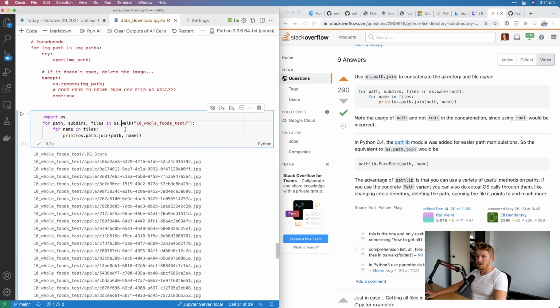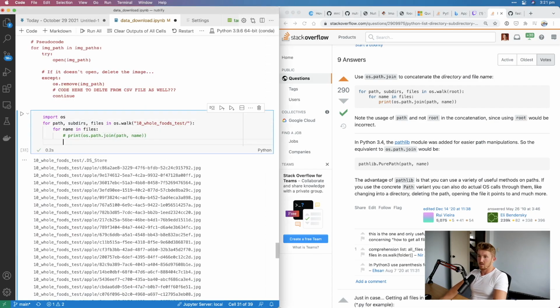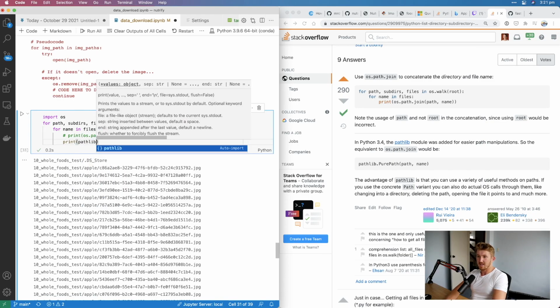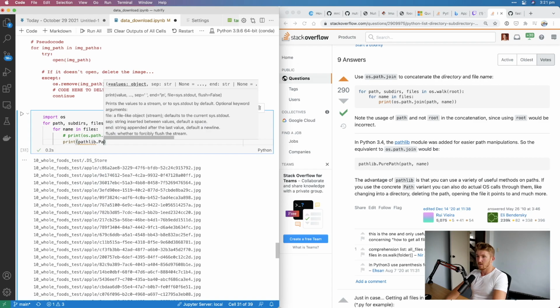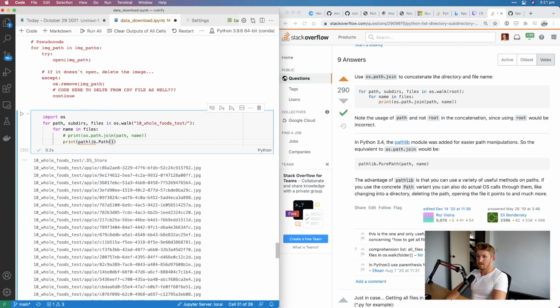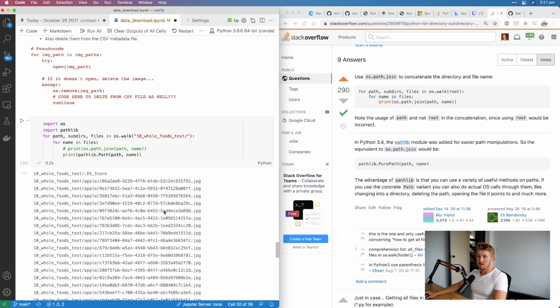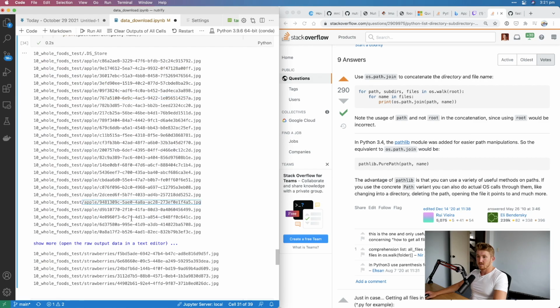What does this do? Print. Is pathlib automatically imported? Path name. Do I have to import pathlib? Okay, so these are paths now.